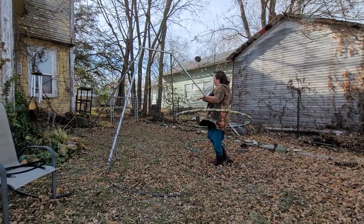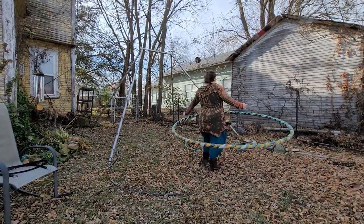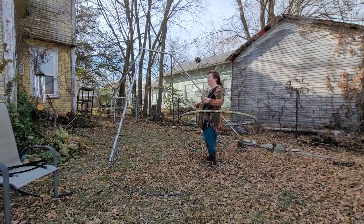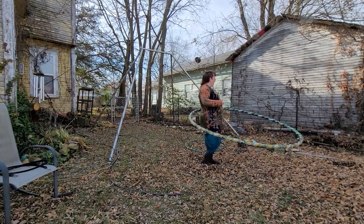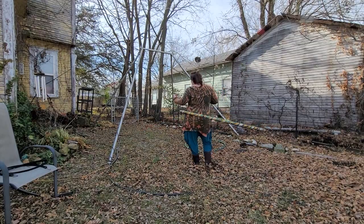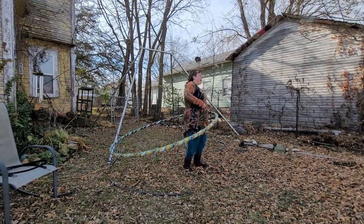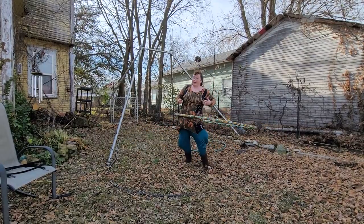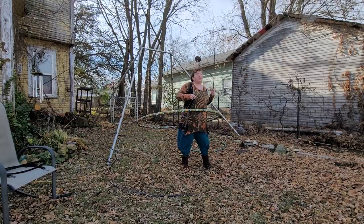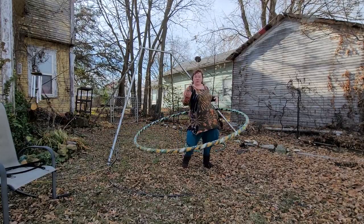I'm going to do a little bit of turning in place. This is just absolutely wonderful for massaging all through your core. Especially the heavier the hoop that you have, the deeper the massage you're going to get. Now, if you're someone who is petite with maybe not a whole lot of meat on your midsection, this could be pretty hard on your hips.